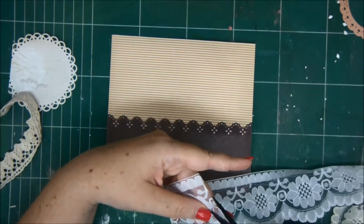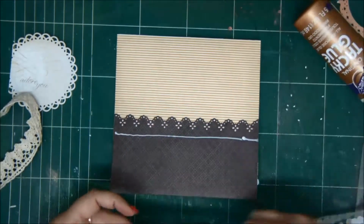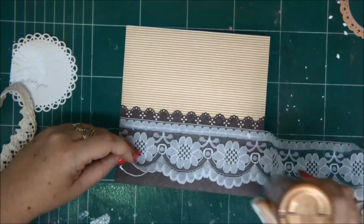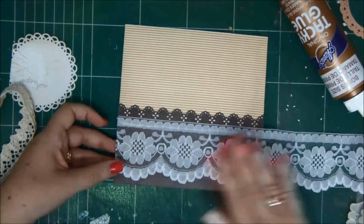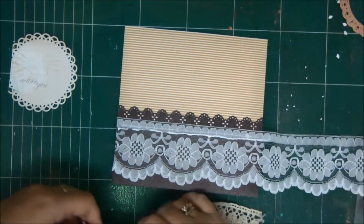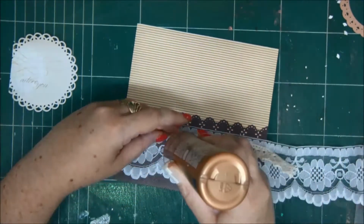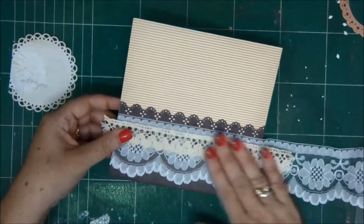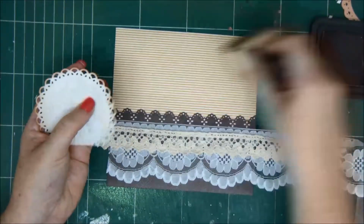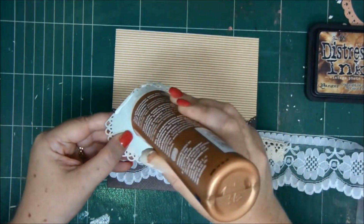First I'm going to embellish it some more with that lace that I cut the flowers from earlier. It's a very big lace. So I'm going to add this one and another pattern of lace on top. I want this mini album to have a sort of a country, vintage, romantic look to it. So I'm going to use a lot of flowers and a lot of lace with these papers.